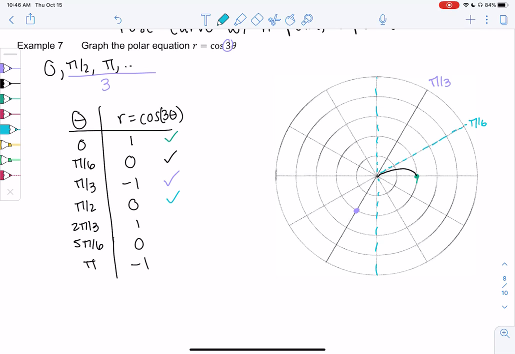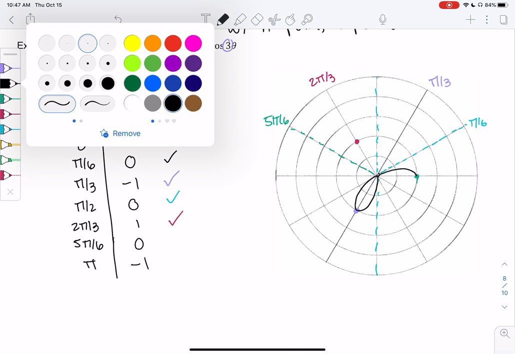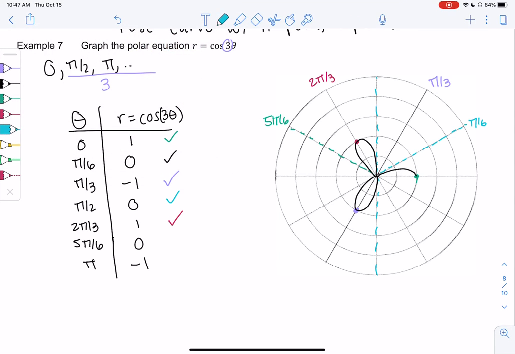Because of the reflection, it's probably on the other side. I'm making a petal, and it has to come in before pi over 2, but it's 3 pi over 2 because we had that negative reflection. It's essentially making a petal here but reflecting it. 2 pi over 3 is 1, so 2 pi over 3 will be here, and we'll make a point for a petal. Then 5 pi over 6, it comes back. That's telling me it's going to make a petal in between those two angles. We have a petal in between pi over 2 and 5 pi over 6. The zeros are my cutoffs for those petals. Pi, we get negative 1. We go to pi, we reflect, and that's where we're getting that last petal.